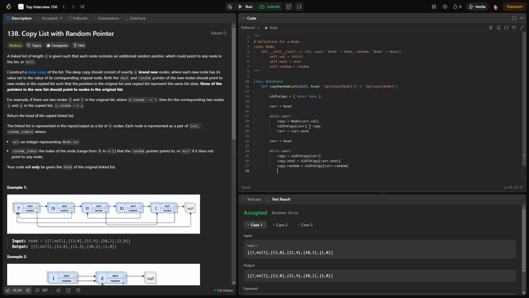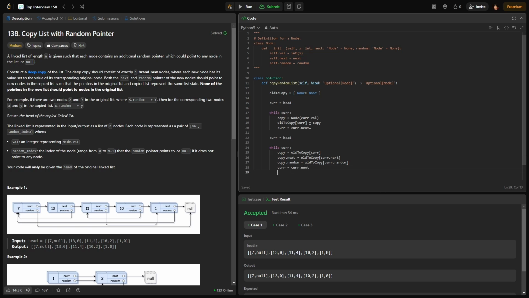And again, because I have to iterate through it, cur equal to cur dot next. So in this way, our entire copy would be created.